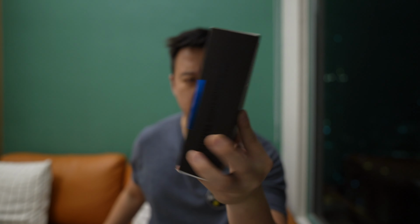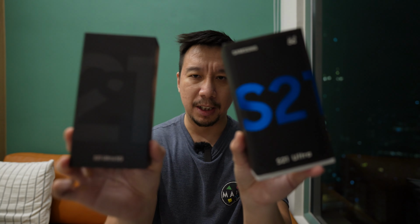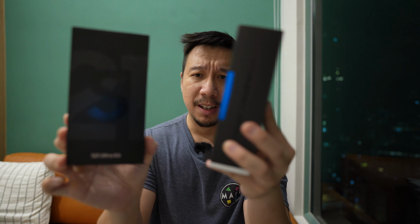And most of you watching probably already can tell from the box, even though it actually looks quite professionally done, the packaging looks a little bit different from the real retail box. Not to mention, it's a little bit thicker. That's because the fake Galaxy S21 actually includes a charging brick. So that's one area where the Galaxy S21 Ultra, the fake one, beats the real one. But that's about it. Otherwise, there's nothing else here that can even come close to the real one.